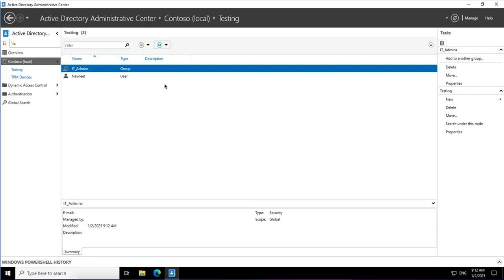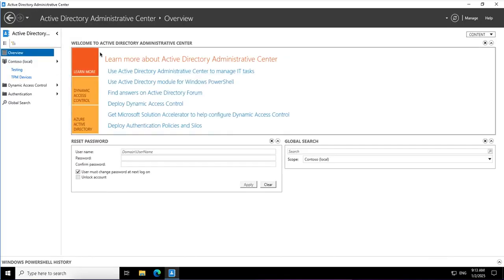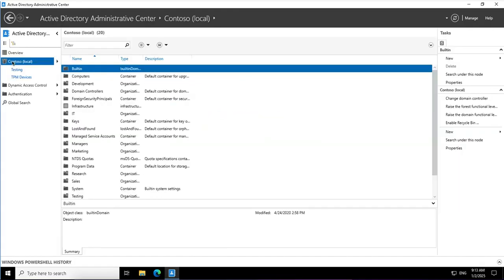Well, this is one of the administrative tools to manage the Active Directory objects. Let me show you the Active Directory management through Active Directory users and computers. Before I move to that, let me show you one important thing here, that there are few things that can be managed only through the PowerShell or through this administrative center, because it is PowerShell based.